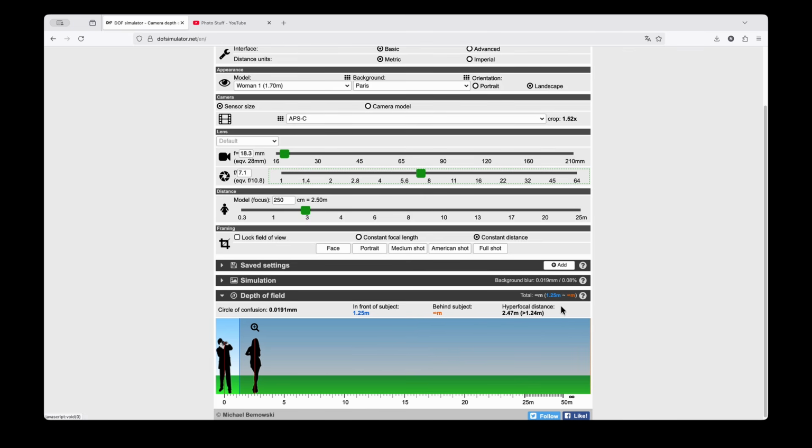The alternative is to set the camera up for hyperfocal distance focusing. And that's basically the same thing, but with hyperfocal focusing, you're actually always shooting for getting the maximum depth of field, and this is popular with landscape photographers. And what you actually do is you pick a hyperfocal distance. In this case, for these settings, for this lens, this sensor and this aperture combination, it's actually telling you down here on this scale that the hyperfocal distance is 2.47 meters.